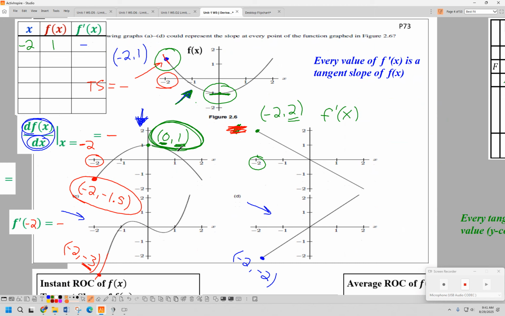Any have questions about that? Okay, so just say it together. There's a clash, yes or no. Is the tangent slope at this point where x equals 0 on f a value of positive 1? Say yes or no. No. What is the value of the slope on f at x equals 0? Say it. 0. Everybody comfortable?